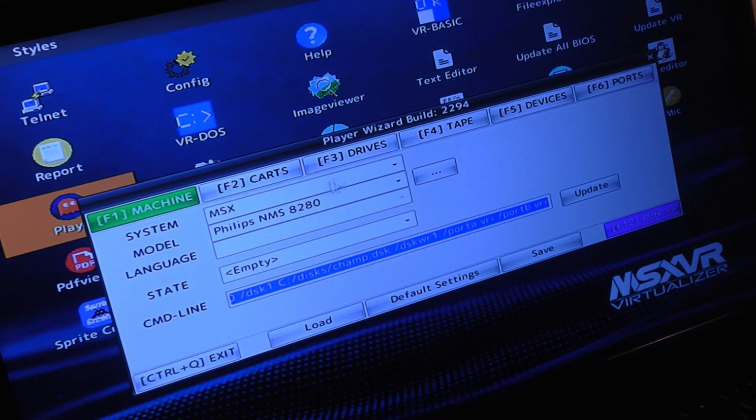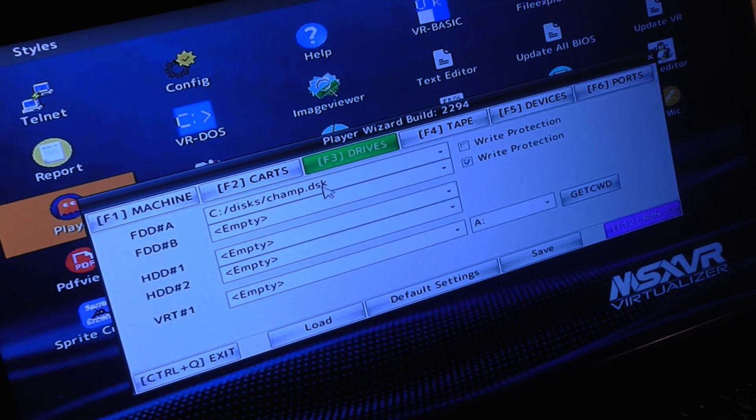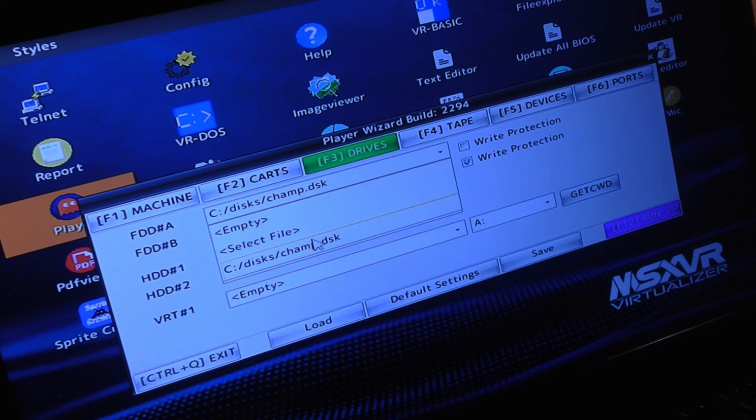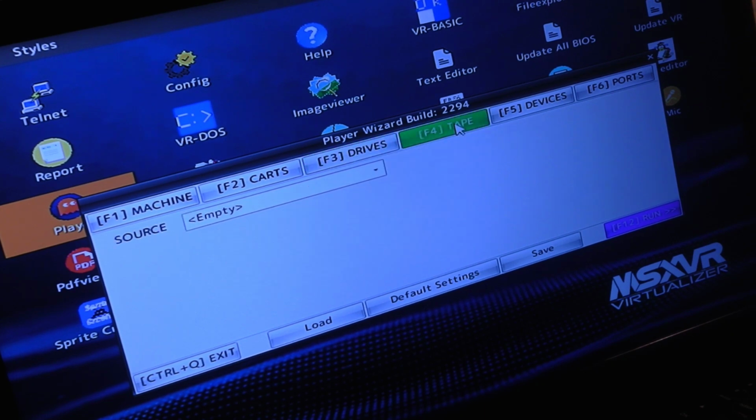On here you'll see it already of the first run, which wasn't working. So on here, see disk, jump disk. We make sure that write protection is not selected. And the tape on here, I put on here, PCM mic input. This is weird. Last time there was MIC written, but now it's just PCM mic input. Don't know why. And we run this MSX machine.